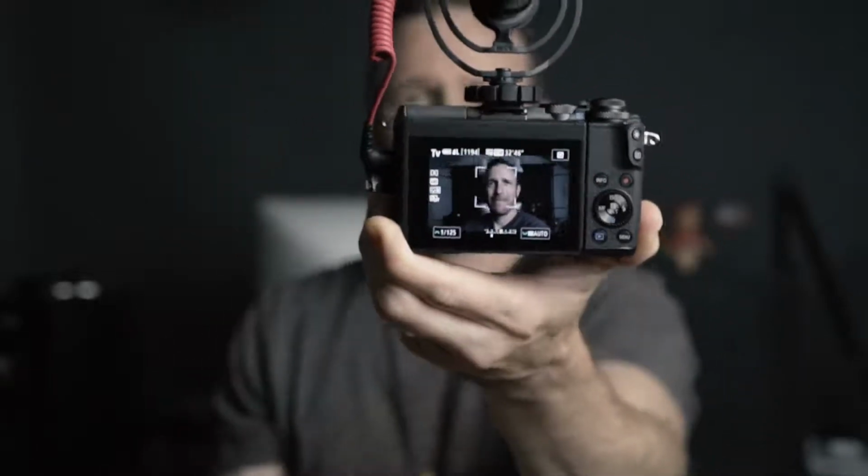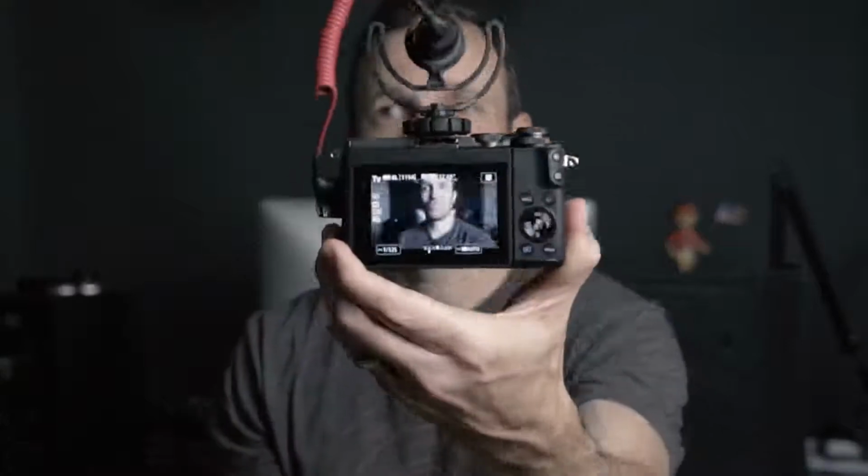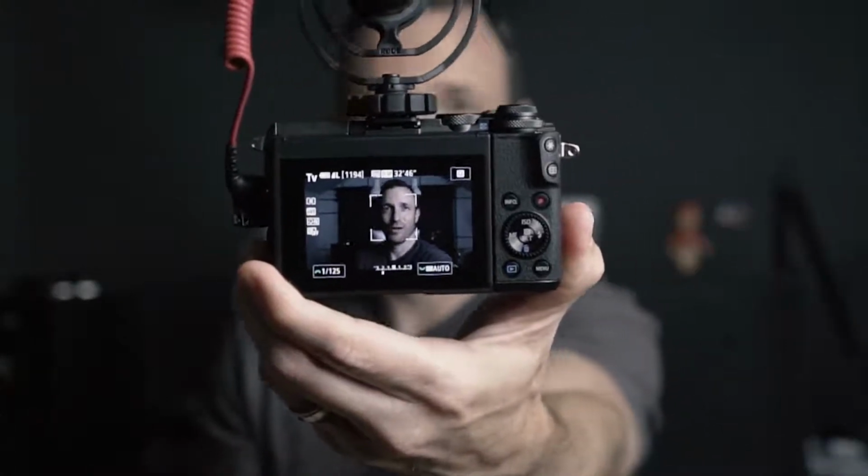So this has fantastic autofocus because it's really an 80D, the Canon 80D, which you've seen on this channel, inside a mirrorless body. There's not a lot of difference. And in fact, I think the sensor in here is a little better. So you get the fantastic autofocus that Canon has developed, as good as my Sony a6500, and Canon actually has led the way with continuous autofocus for video. So you've got that built right in, and it works great.